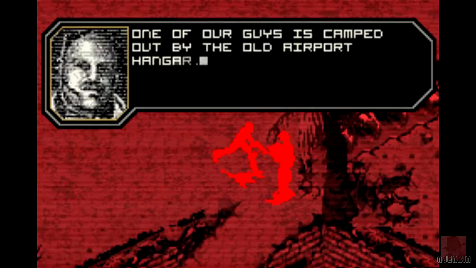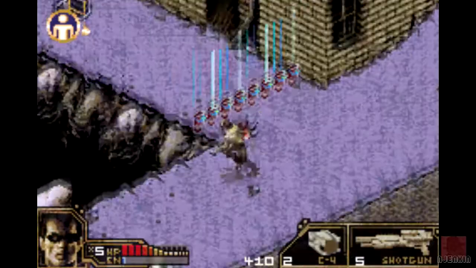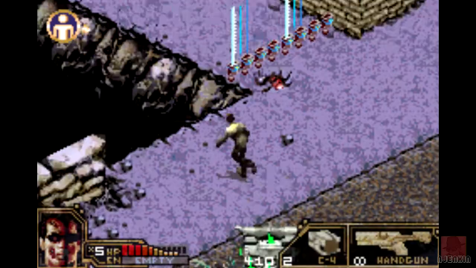Right, energy. I think it would take a lot to keep going back and completing this. One of the guys is camped out by the old airport, right? Where is the old airport? Not through there, it's a force field. So it's very repetitive, this. Shoot stuff. Not very exciting once you get used to it. No real incentive to get to the next stage.